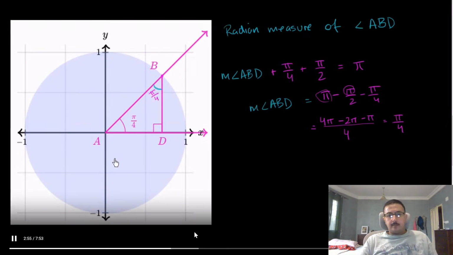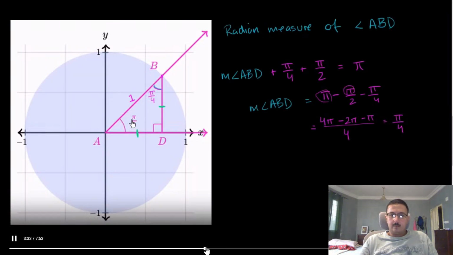Now what does that help us with? If we know that this is length 1 for segment AB, what do we know about this triangle? Can we figure out the lengths of segment AD and segment DB? Well, sure. Because we have 2 base angles that have the same measure, that means that the corresponding sides are also going to have the same measure. That means that this side is going to be congruent to that side.